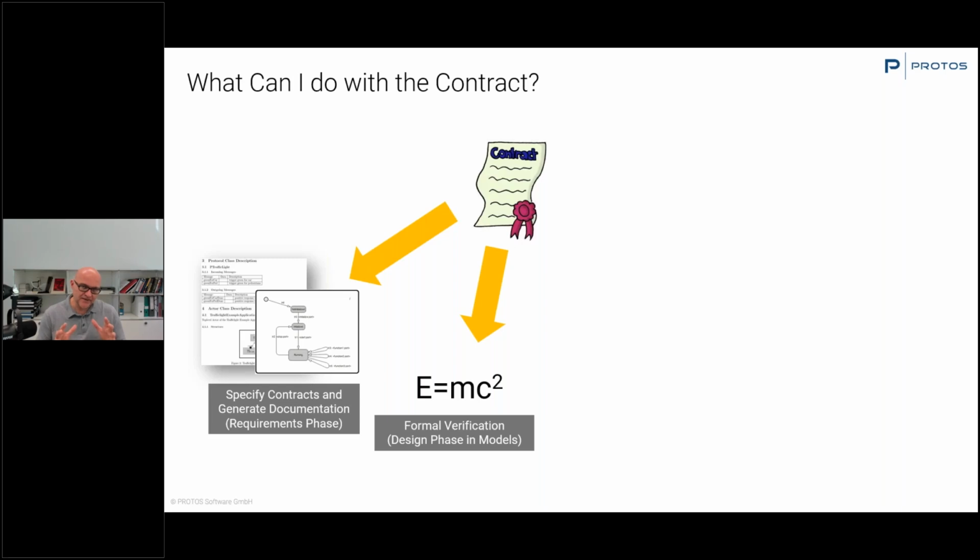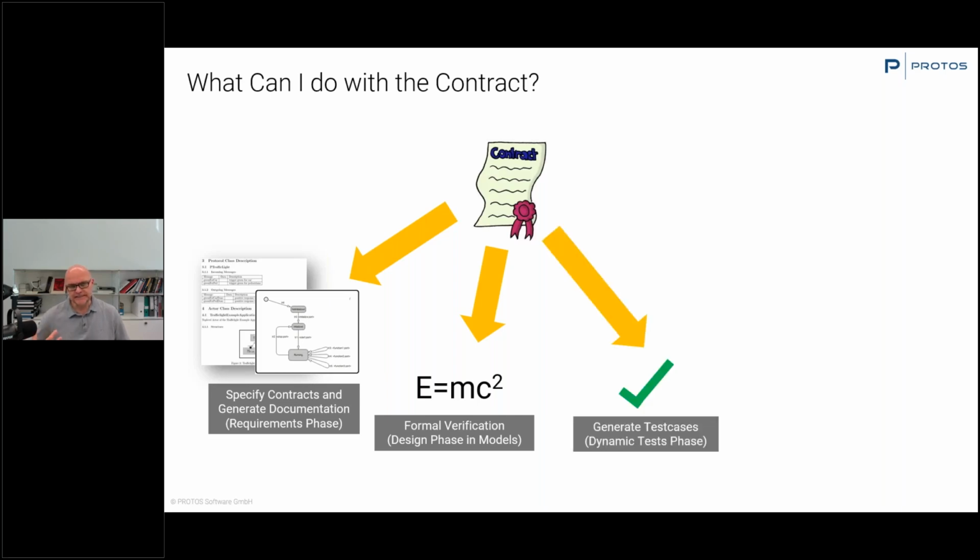So then in the early stages, you can use a formal verification. If you use model-based development, you can use a formal verification based on the model, state machines, and the like. So in the design phase in your model, you can use formal verification if you have modeling tools that enable the formal verification. Not all the tools enable this. Or there are not many tools that enable this actually.